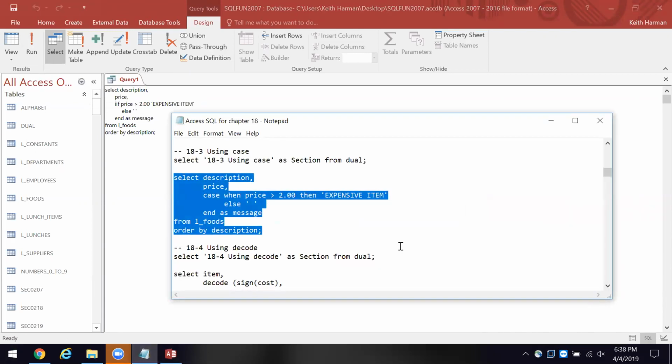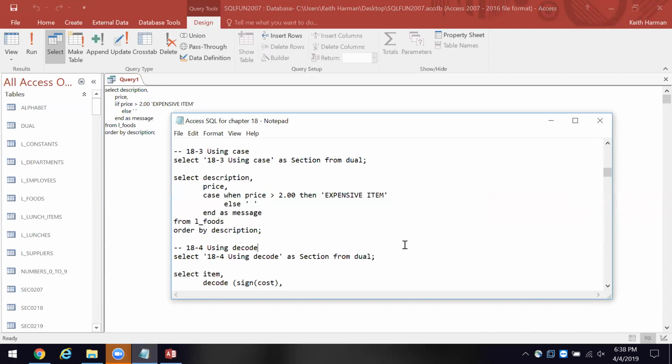So let me go back down here. Okay, select the price. 83. And he wants us to use the case function, but it's not going to run it for us. So I'm going to select the description. I'm going to look here at Access. At the top of page 684 is what I'm going to work through. All right. I'm going to select the description. I'm going to select the price. I'm going to use the immediate if function.